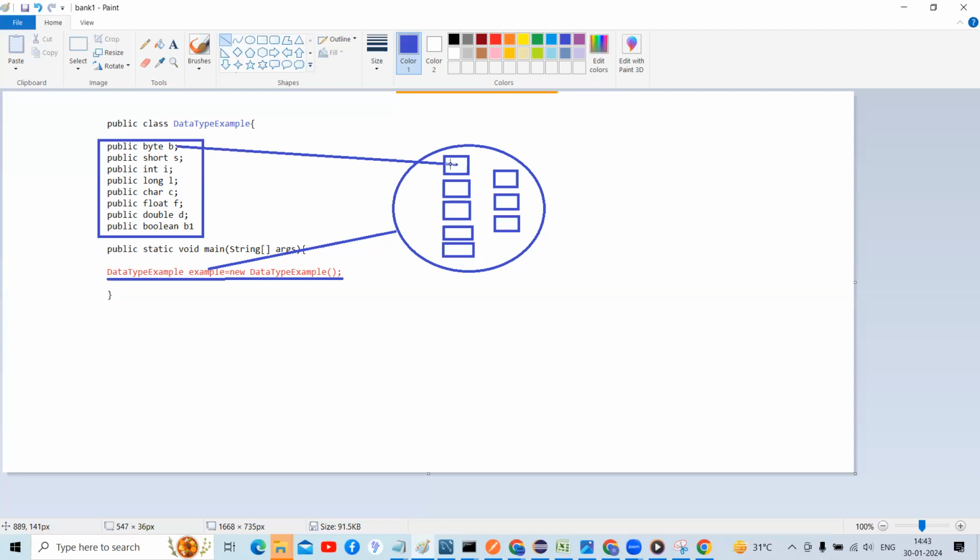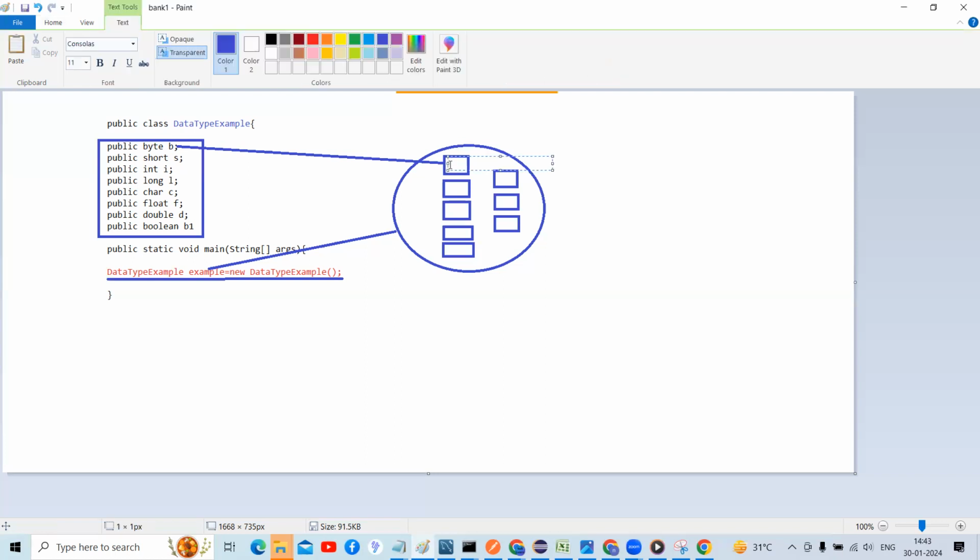Tell me. Zero. Here, this is the byte data type. It is created in memory, and the default value will be zero. Guys, getting or not?